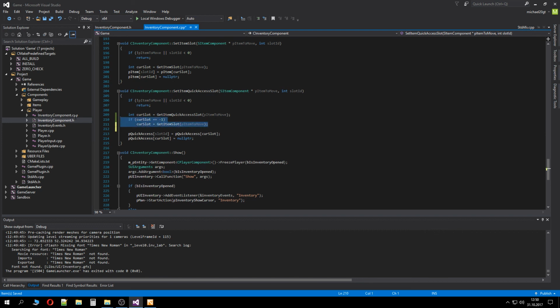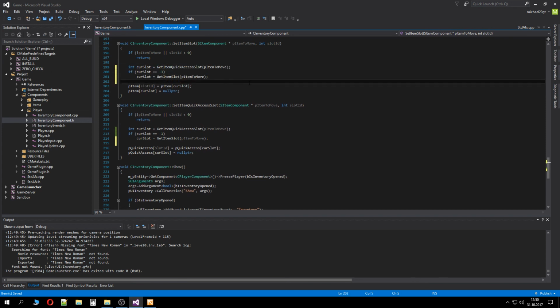And I think we should do the same in here. That's the way we make sure that we find this item in all inventory, not only in quick slots. We just gonna look for this item in the whole inventory.